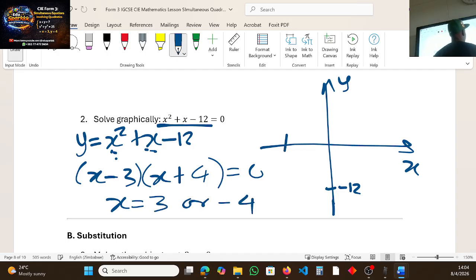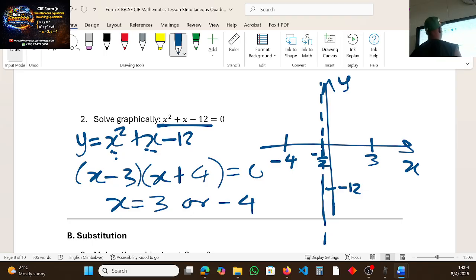So what it means is, on our curve where we have negative 4 and we have positive 3, those are also points of interest. And when I add these two, they give me negative 1. I divide it by 2 to give me negative 1 over 2. So somewhere where I have negative half, it's a point of symmetry of our curve.